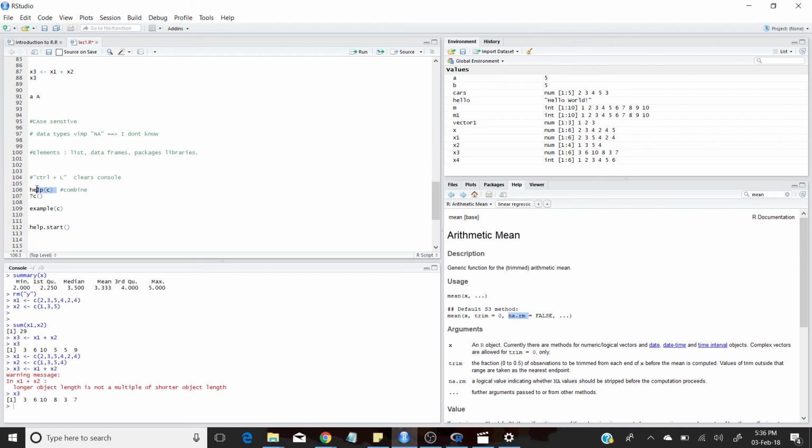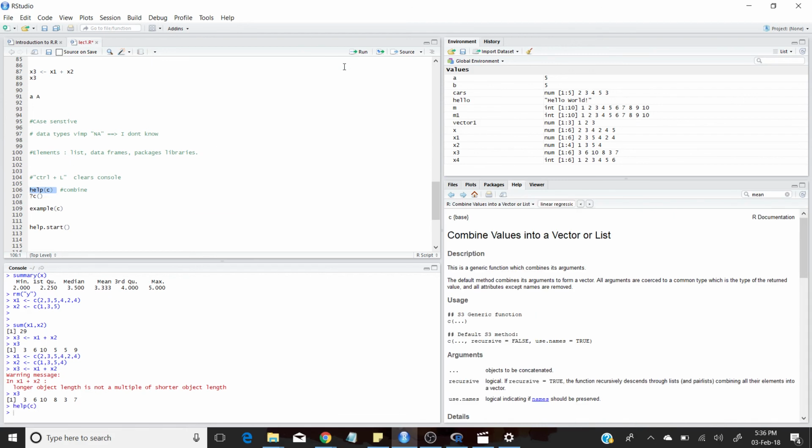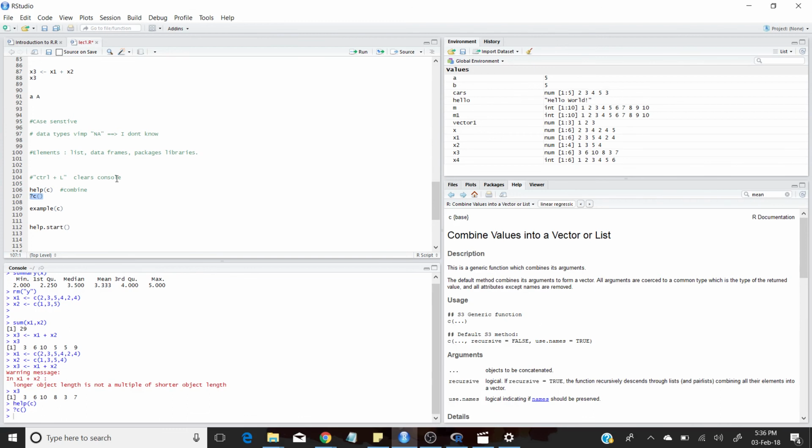If I want to call the help for the combine function from this window, I can just call help and the name of the function, and if I hit run, I go to the help window. I can do this also, which is a shorter version of this command. Again, it does the same thing.